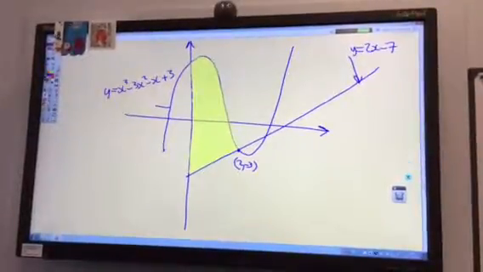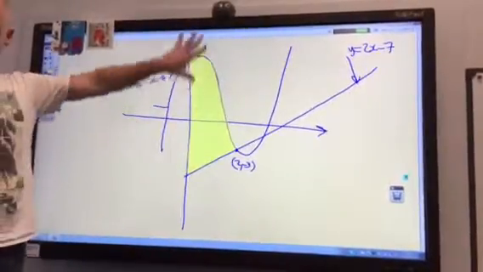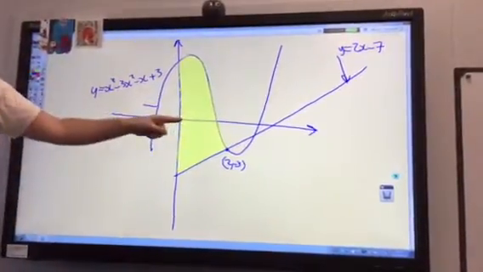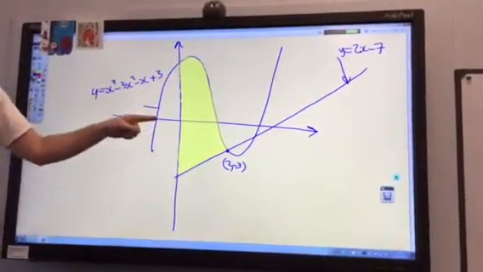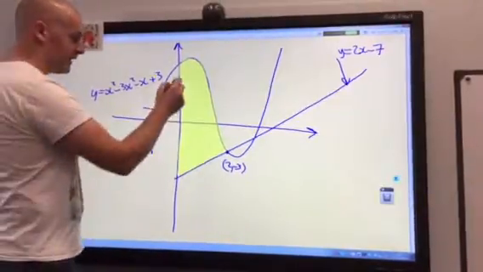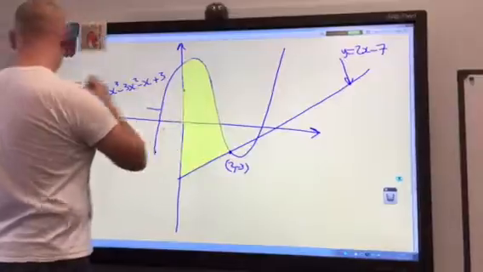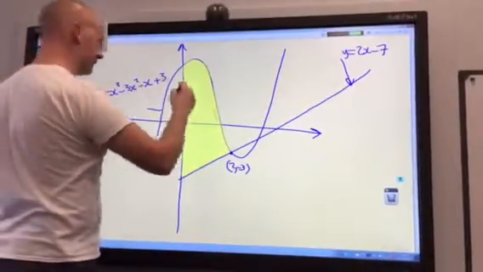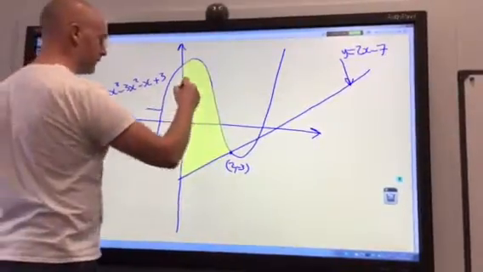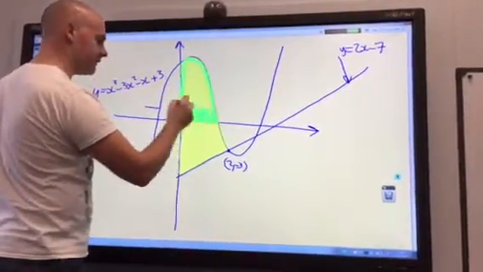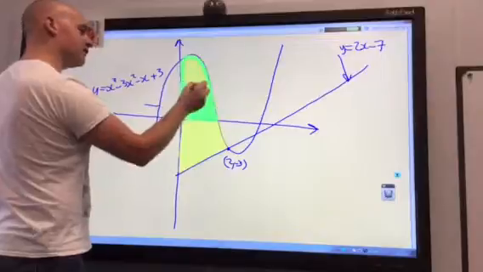Right, this question is asking you to find the area of this shaded yellow bit here, but it's in between a line and a curve, so you have to think about how you're going to break this up. First of all, I can find the integral of this bit, which I'll colour in green, because it's above the axis. So what I need to do is find how to get this integral.